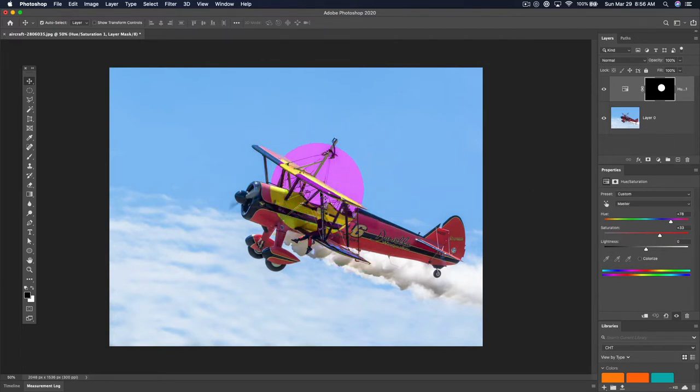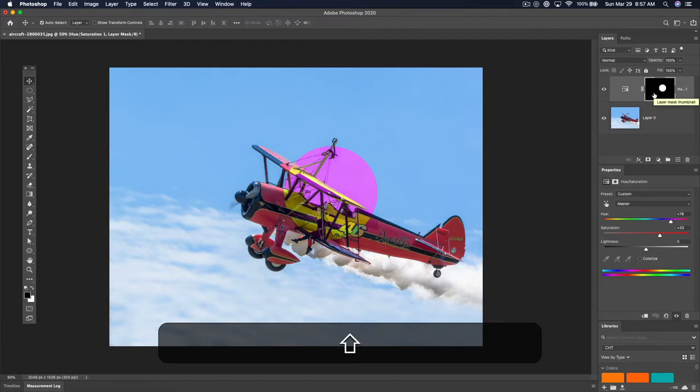So what we're looking at right here, and this is what I want you to understand, is three things. First thing is the image. Second thing is the color adjustment layer that is affecting the entire image. But wait, Jeremy, you say, because you remembered my name, I appreciate that. But wait, Jeremy, it looks like it's only affecting this one circle right there. Aha, not quite. What it's doing is it's affecting the entire image and there is a mask placed on top of it saying only show through for where the mask is. So that was confusing, let me show you what I mean.